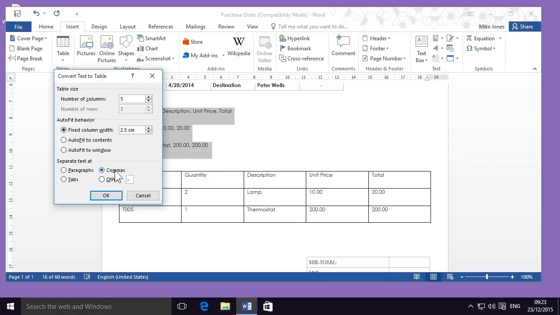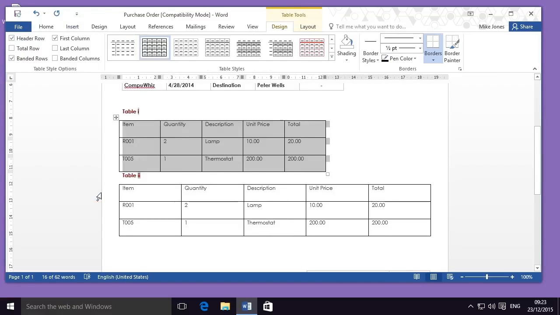And below I can confirm that it's commas separating the different items in my table. If, for example, you're using tabs instead, or paragraphs, or another symbol, then you can enter this here. Once this is done, I can go to OK, and you'll see that very quickly all the information is put into a neat table with the exact column width which I specified just now.